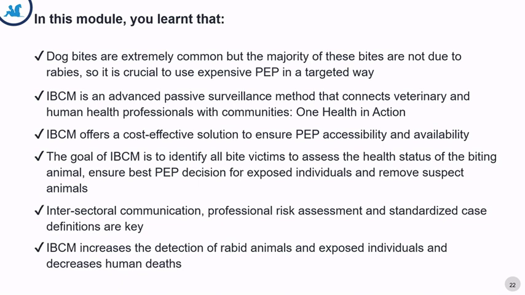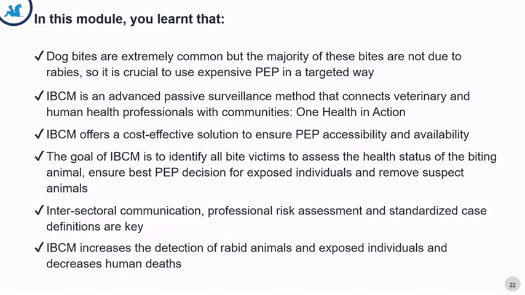In this module, you learned that dog bites are extremely common, but the majority of these bites are not due to rabies, so it is crucial to use expensive PEP in a targeted way. IBCM is an advanced passive surveillance method that connects veterinary and human health professionals with their communities. It is truly One Health in action. IBCM offers a cost-effective solution to ensure PEP accessibility and availability.